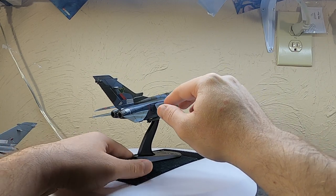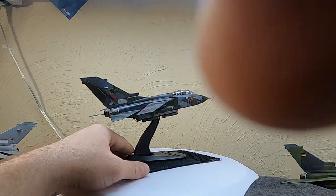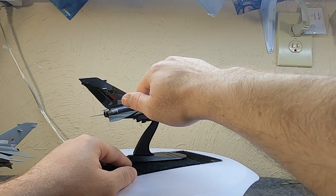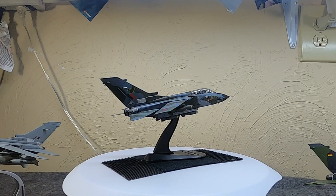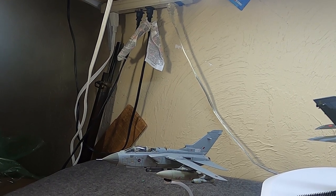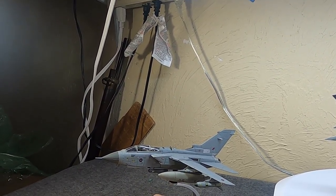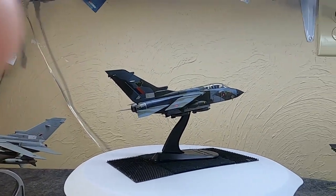Now, one thing, when the Hobby Masters are fully out, there are these little plugs that can go behind them here. And they do this with their Aardvarks, too, to kind of plug the hole so there's not a gap. Not only does this plug that hole up, it keeps the wing from accidentally getting pushed back if you want it splayed out. Corgi has a different tack on that. They actually have kind of a gear system behind their wings that has a little piece that comes forward and covers the hole. So the Corgi's is kind of internal, whereas the Hobby Masters is just a little thing you plug in.